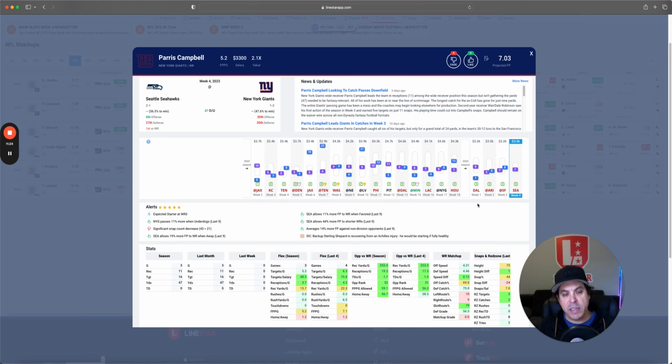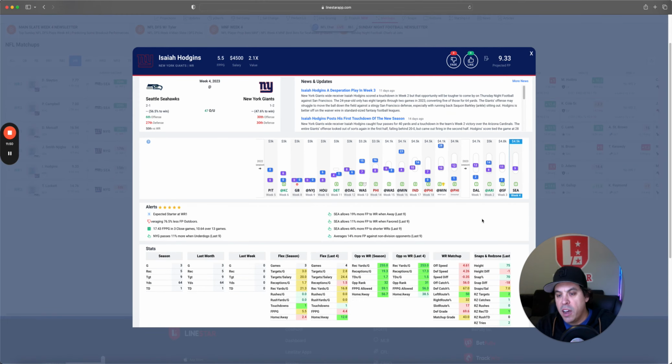Now, with that being said, he is going to be low owned. He's on the field a lot, and he can absolutely catch a touchdown. Now, he doesn't do it very often, but he does have that ability. He can do it. He just has a low ADOT, and he's going to need a lot of things to fall in his way to be optimal.